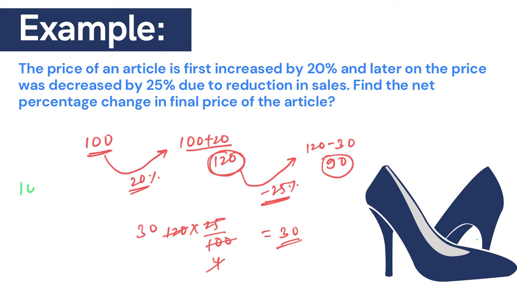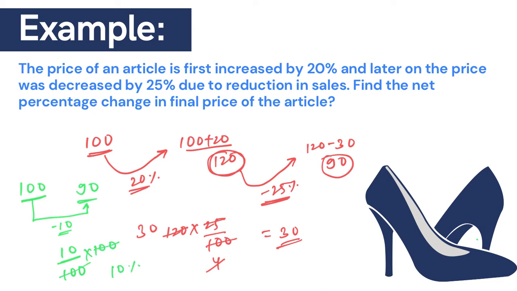First the price was 100 and now the final price is 90. So from 100 to 90 change is minus 10, or I can say decrease, right? So the percentage is 10, or comparison is going on 10, 100. Why? Because first it was 100, and now it becomes 90. So it is asking how much change on 100. So 10 divided by 100, because 100 is our reference value. 100 into 100, so 100 to 100 cut.